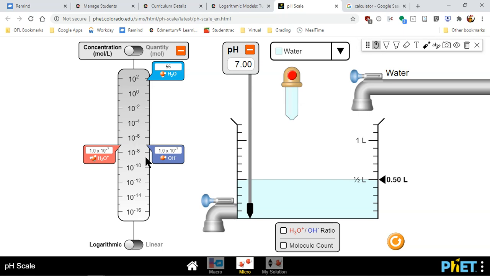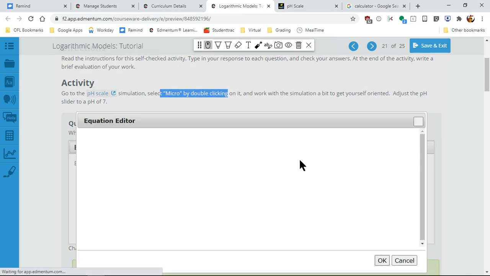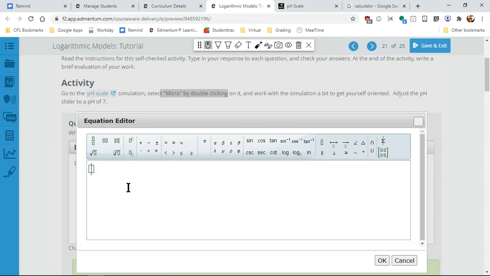So if we look at this, they're made up of an even number of hydrogen and oxygen. So it's even between, and unfortunately, the only way for us to show that little negative is to go H subscript plus, and OH exponent negative. So it's even between this and that.